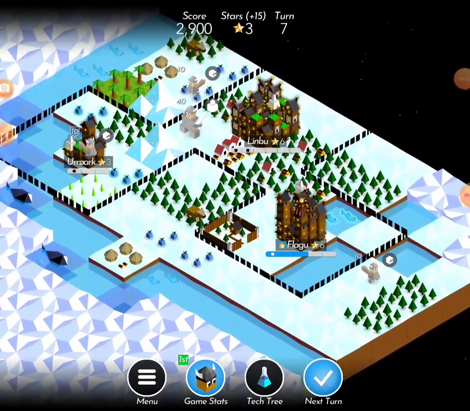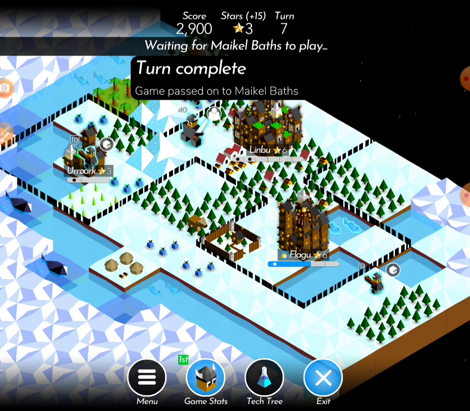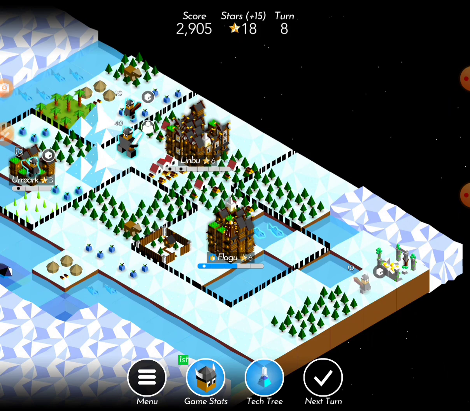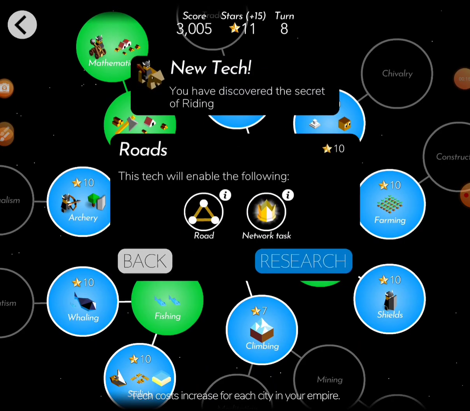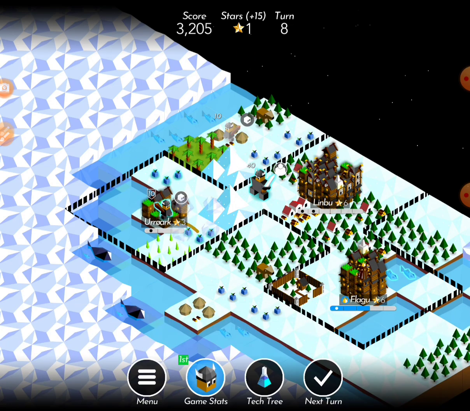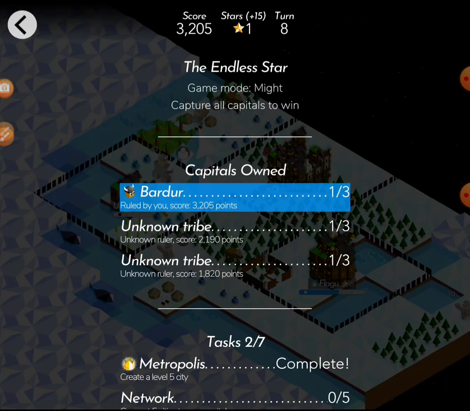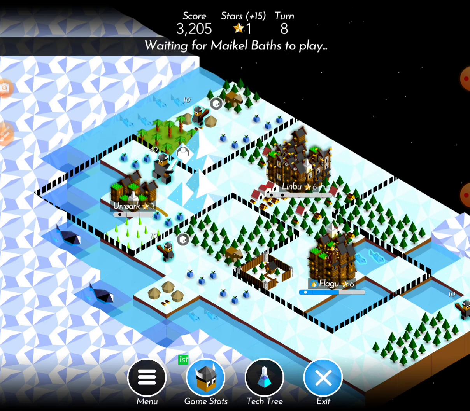So now we know the next tech we want to go for is definitely navigation. Navigation is a little bit like mathematics. You want to buy it before you convert too many villages to keep the costs low. And there it is. We have our third ruin down there in the south. But before navigation, we went ahead and went for roads. I don't know if that was the best choice. So apparently I'm just going to try to buy a whole lot of tech before I convert these next villages. So it's going to skip turn 9.